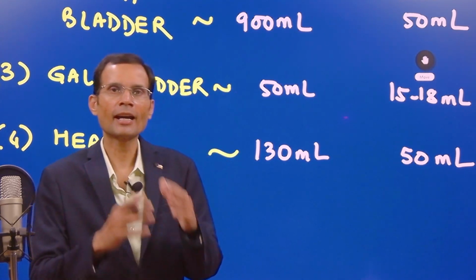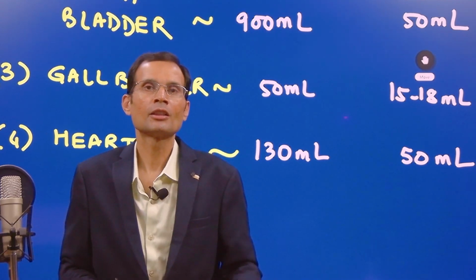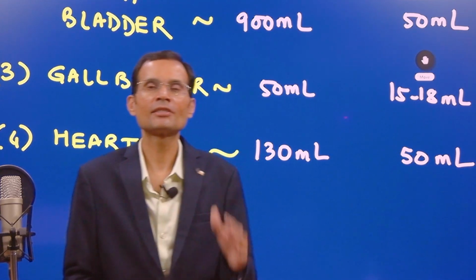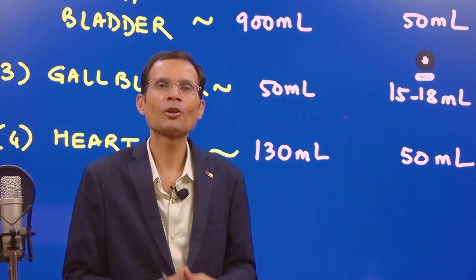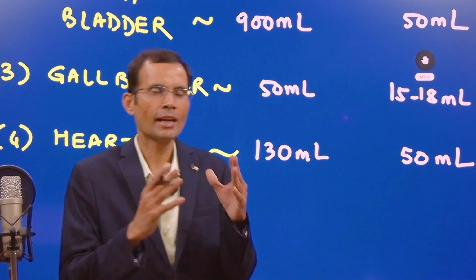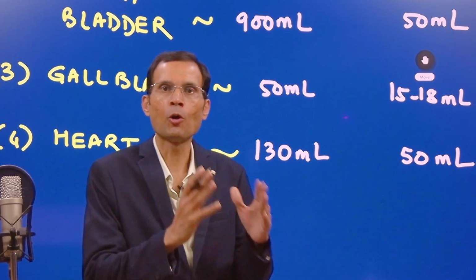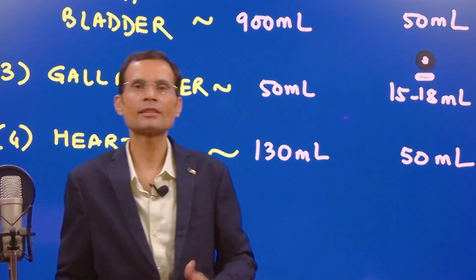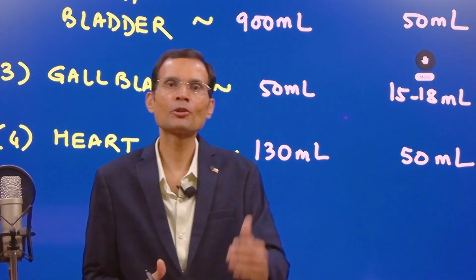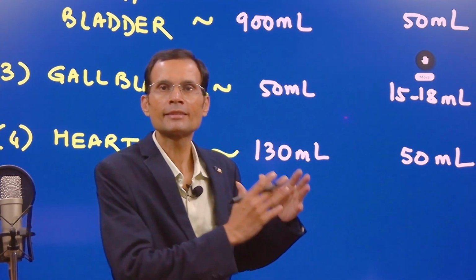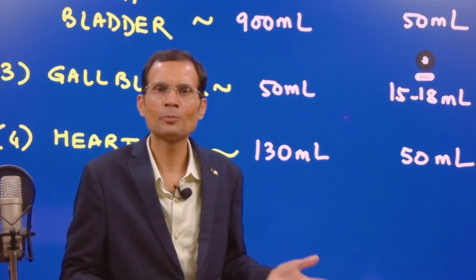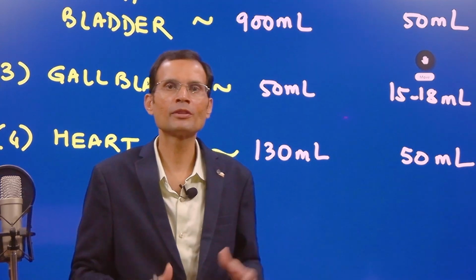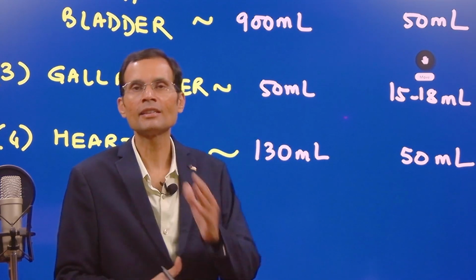So what stays back is called the end systolic volume. By the end of the systole, the ventricles have not completely ejected that entire volume of blood. Some 50 ml stays back, and that's the residual volume for the heart. We don't call it residual volume, we call it end systolic volume, but it should be seen in that light, that the heart has to maintain a certain amount of wall tension. It's muscle and it has to maintain a certain amount of tension for which some amount always stays back. That's called end systolic volume. But in a way, we can call it residual volume for the heart. After ejecting the content, some still stays back, which is the residual volume, the volume that remains back. So this is a concept that residual volume can be applied to any hollow viscus or hollow organ in the body. These are the major examples.